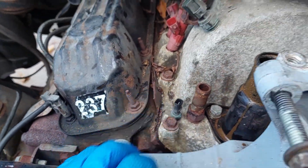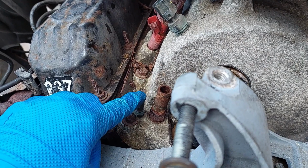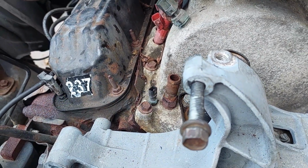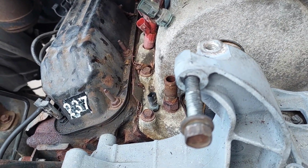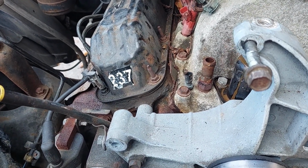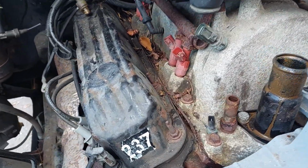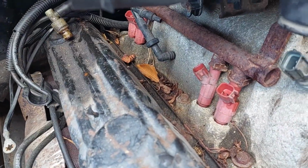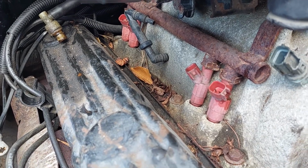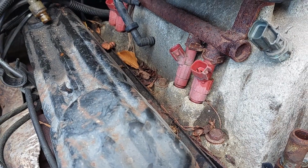Let's see, before I get into anything else, can we focus? There we go. This guy is broken. I don't know if I did it when I was taking stuff apart or if it's been broken for a while. I get temperature readings and they're relatively accurate, but the plastic's broken. I do have a new used fuel rail, so this one will go in the scrap metal pile. I do have new injectors for it.